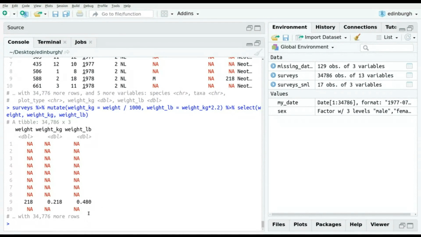The thing with this challenge is that you need to go step by step, because maybe you want to write the solution at once, but what I would recommend is to go step by step. So first we need surveys, that is the data frame that we will work with.